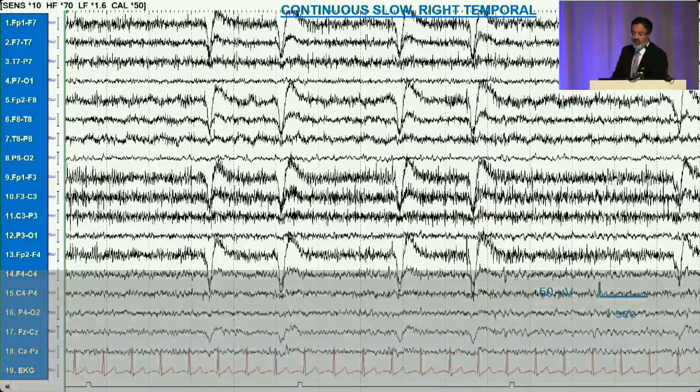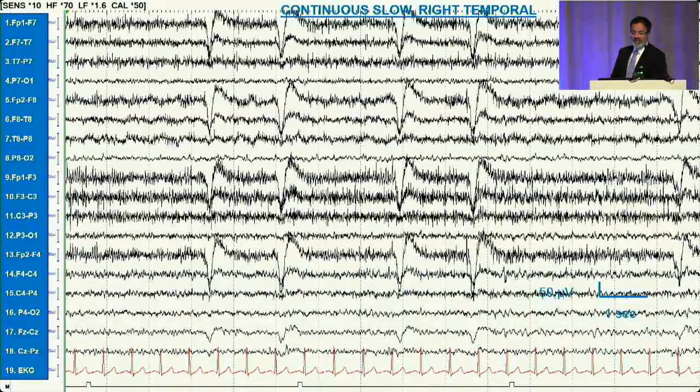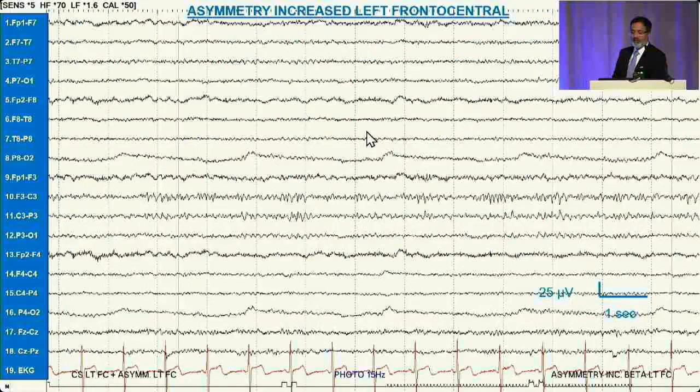So moving on to some interictal EEG, if you look at this, you can see that there is a subtle slowing, delta range slowing in the right temporal region. And that's a continuous slow, meaning it's present pervasively through this EEG recording. That's indicative of a structural lesion in that area. In this situation, we see that the beta frequencies are much higher and more accentuated in the left central regions compared to the right central regions. And that's in a situation where the patient has had a skull defect. And because the skull has been removed, the brain activity is much more easily visible from those electrodes.